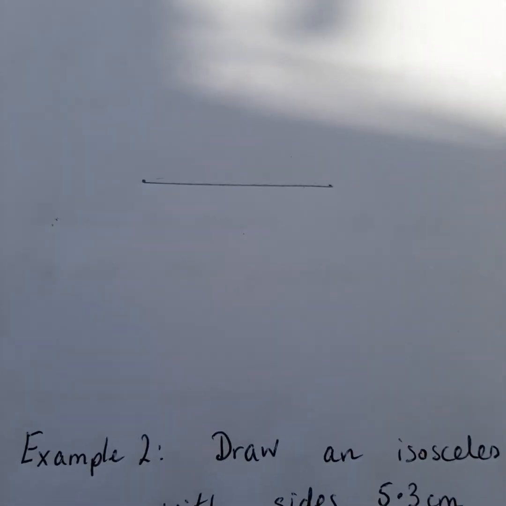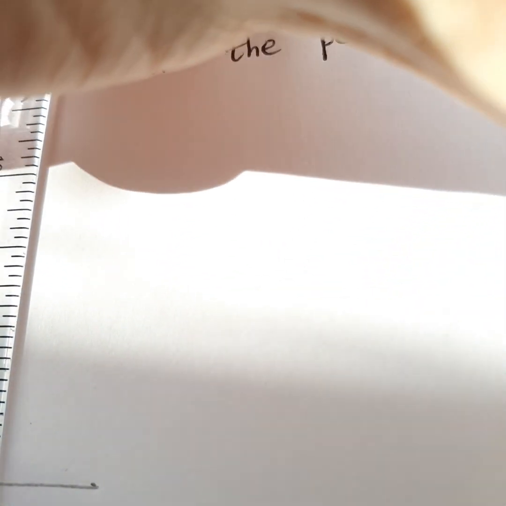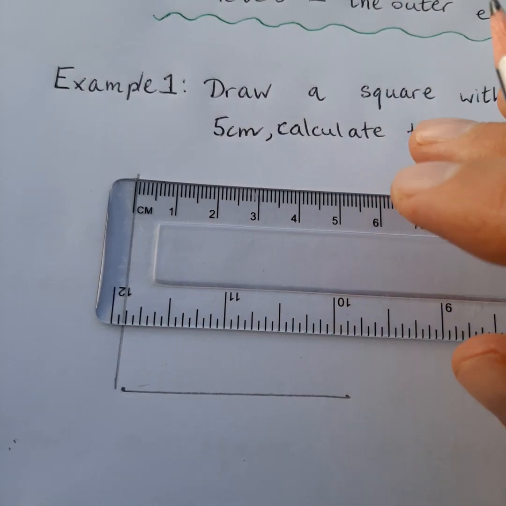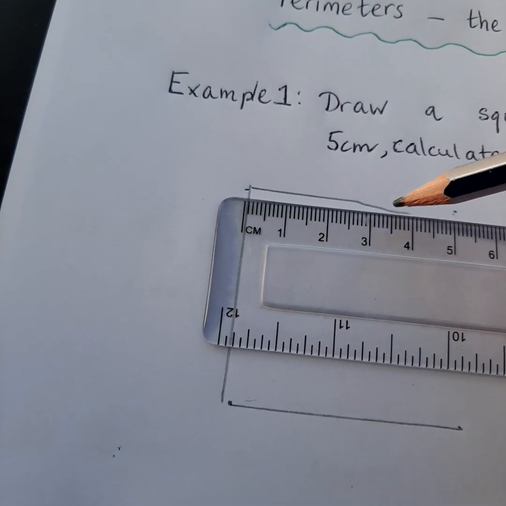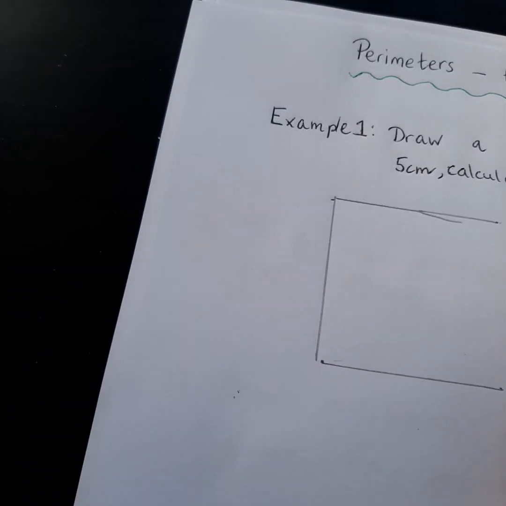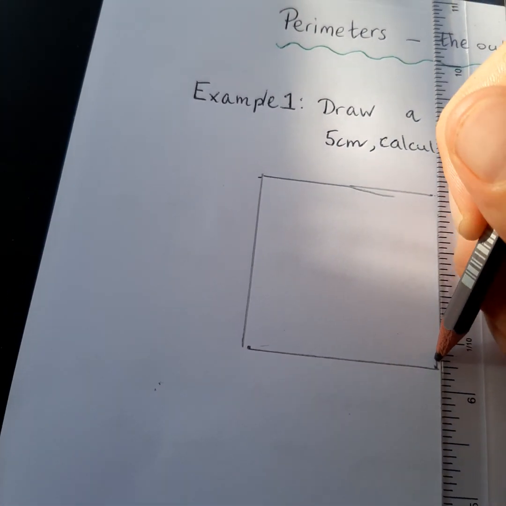Now we know a square has right angles, so I'll do the same up here. Look, I've got my bottom notch on this section, so I don't need to mark that. And I've got this notch right up here, and I'll join them together. The same either side. I might go to the top now this time. Notch on my 5, and I can join them together. Hard to do it with one hand. Okay, and now my last one, I can just join up the 2 points that I've got here because they're both 5 centimeters.